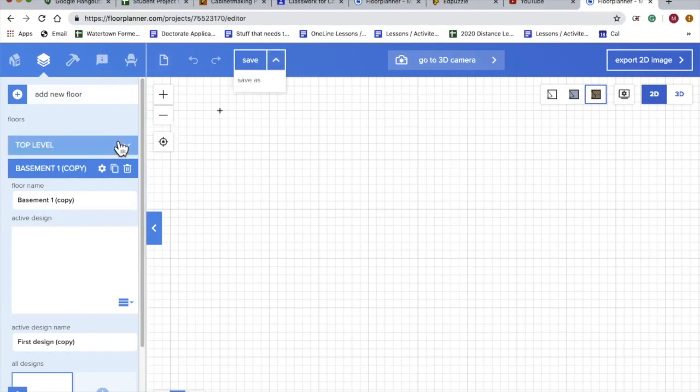Okay, so making copies, I would stick to that copy button because then it's going to create the same outside dimension as the first floor that you drew, if your house is identical on both floors. If not, you could always tweak it a little bit, because maybe you're using that same starting corner, maybe that would help, or you could just try to draw it independently. That's fine as well. Hopefully these little tips will help you get started in drawing and creating your new floors, your new levels.